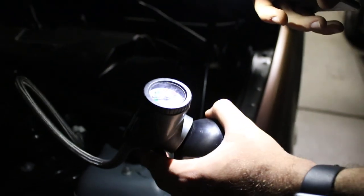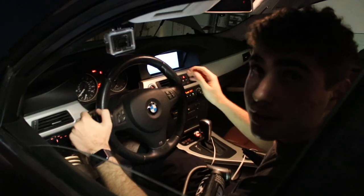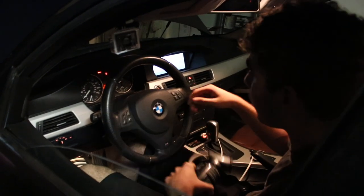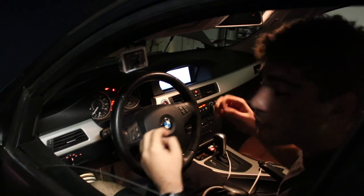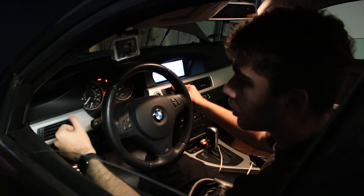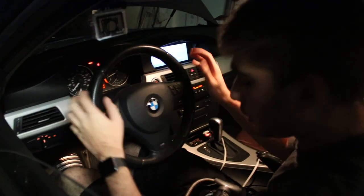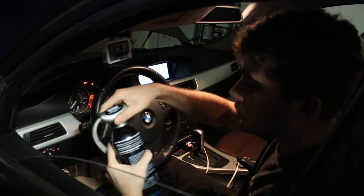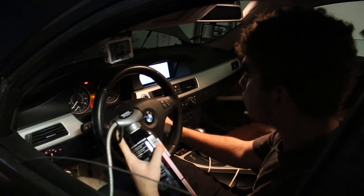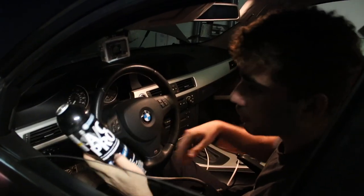I'm actually really shocked at how easy it was to do my AC. This is so crazy — my car has never had this cold of an AC. This is the easiest thing you could ever do on your BMW. Don't ever let people charge you a hundred dollars just to do this. I'd honestly just want to recharge my AC every couple of years like this. I'm probably not going to get another can — I'm just going to return the can and keep the gauge. You just unscrew the gauge, and I'll take the can back to get my money's worth.